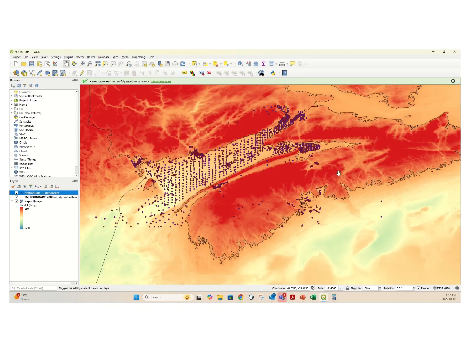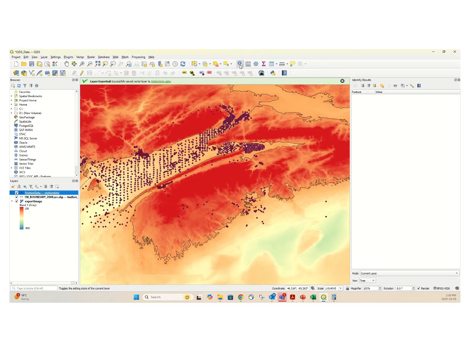And if I want to investigate what is going on my map, I can use this button up here, the identify features. So that's the blue circle with the white eye in it. I'm going to select on that and I'm going to click somewhere on my map. So again, if I click on the land, then what I'm going to get is oh, and then I also have to pick the layer that I'm interested in, pardon me. So in this case, I'm going to pick on the export image, and then I'm going to click on my point.